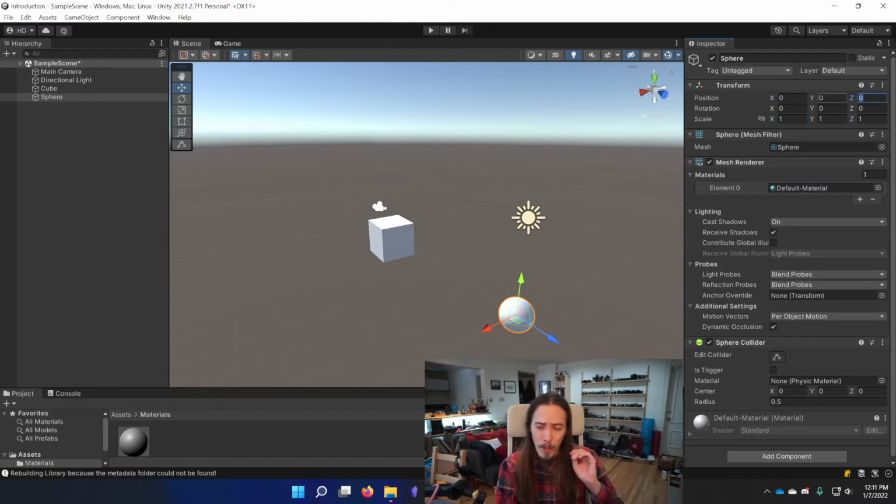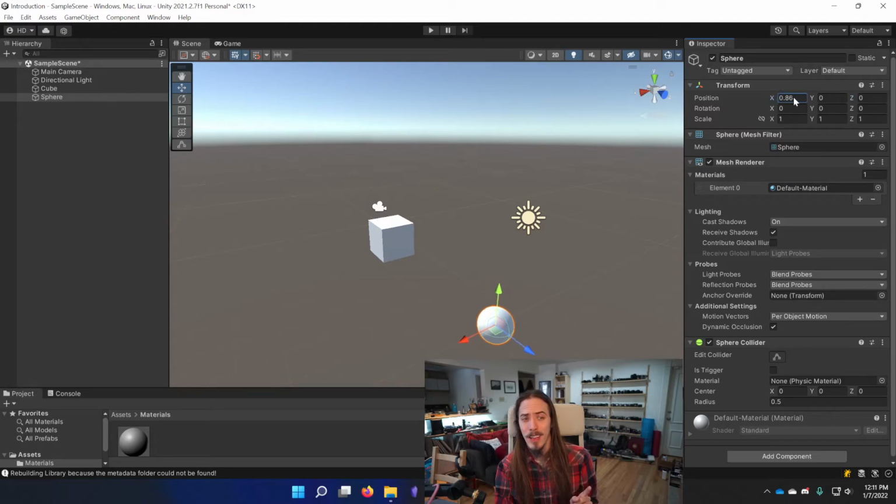But I will mention one important detail: when you're editing numbers in Unity, you almost always can put your cursor right to the very left of the text box and then click and drag. Nice. And then your mouse will wrap off the edge of your screen and come back the other way.